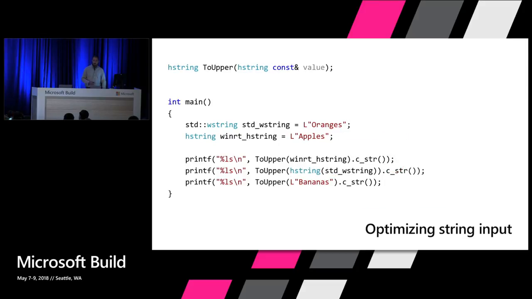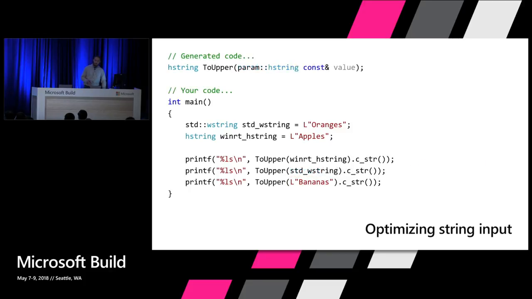So one option is to actually add an explicit constructor call there. And that'll certainly work. The problem is that both of these now are introducing hidden copies. When you have a literal, you don't know where that's allocated. You want to make sure we get a copy, so we introduce a copy. And both of those are not ideal. And certainly, this is one of the things that we've seen very heavily in C++/CX code, the number of copies that are created internally that are not helpful to your performance.